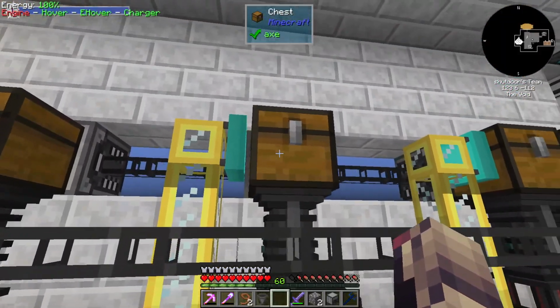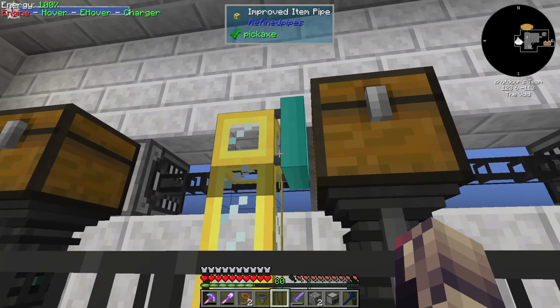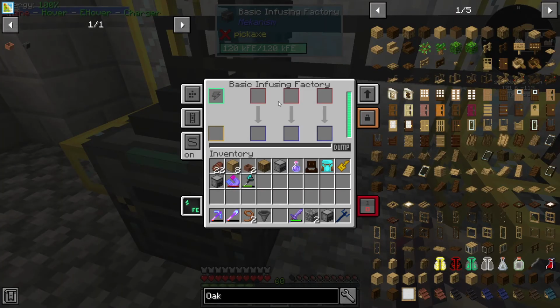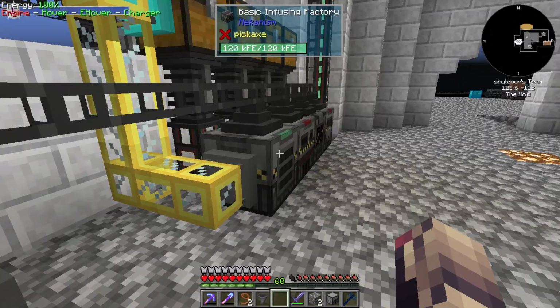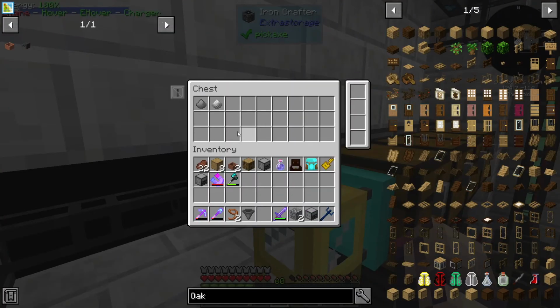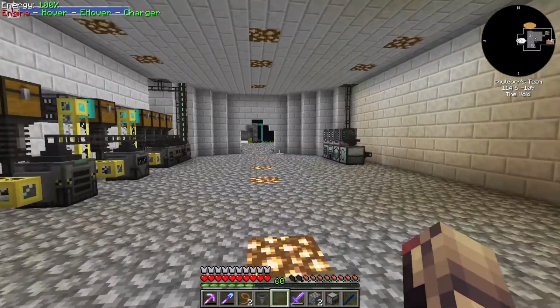But this does work. We have a filter on both of these. Got the osmium, got the refined obsidian dust. This is the osmium compressor, basic infusion factory. All the recipes that were there are currently here inside of all this. So not the prettiest thing in the world, but I wanted to show you guys something.